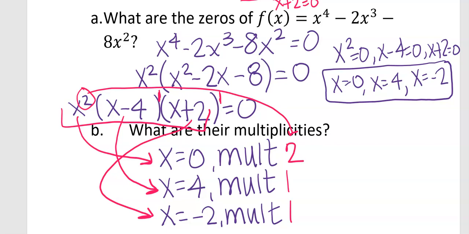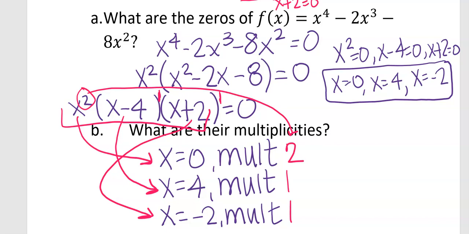How many of them do you see? 2 of them. I could write this as x and x, right? But I don't want to. How many of those do you have? 1. How many of those do you have? 1. So it's how many of each factor do you have? If you had something where you had x minus 2 and x minus 2, you would group them together first. But normally it kind of works out nicely when we're just doing the factoring like it is.